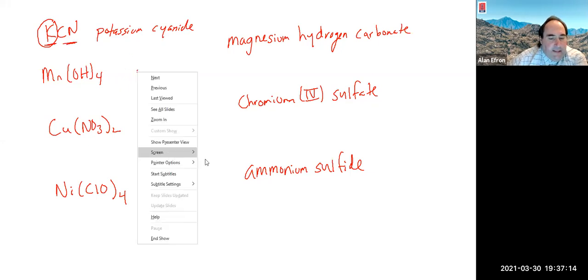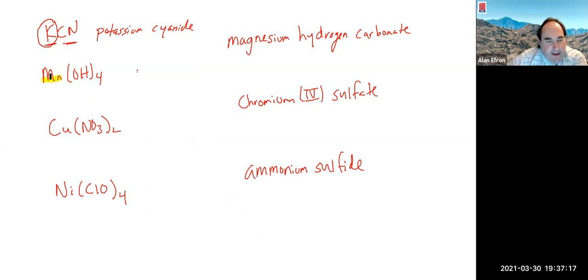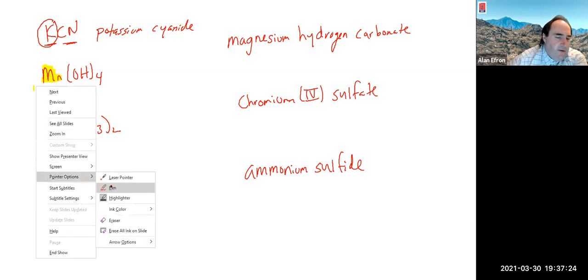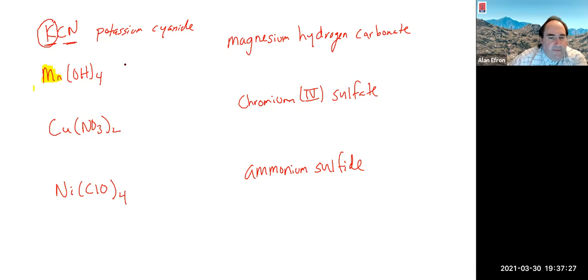Looking at the next one, we've got Mn, which is a transition metal, manganese. That means it can have multiple types of charges, which means it's type 2, so we do need to figure out what the charge is. Here we know OH is hydroxide, and there are 4 of them. You can just draw out all 4 of them. That obviously means it has a -4 charge, so the metal should have a +4 charge to balance it out.